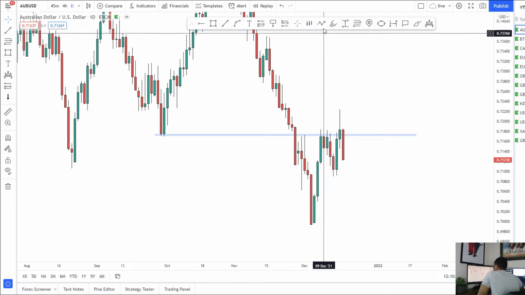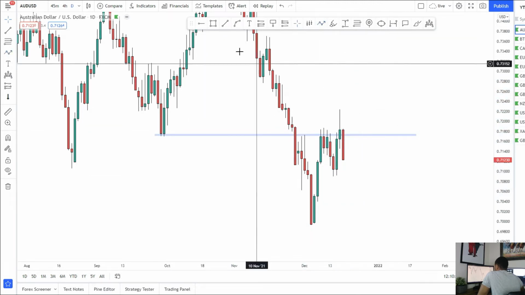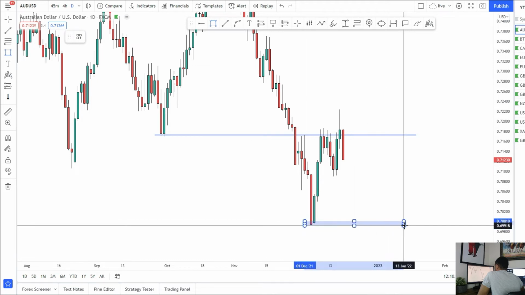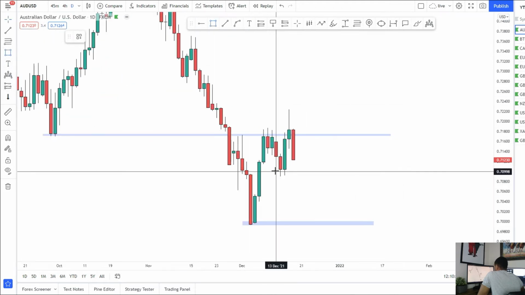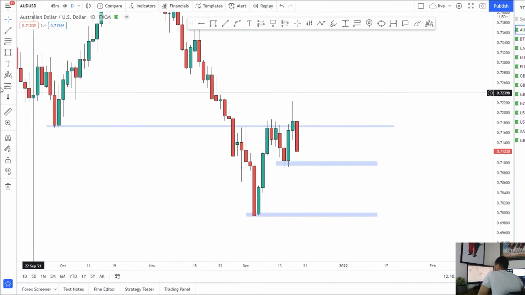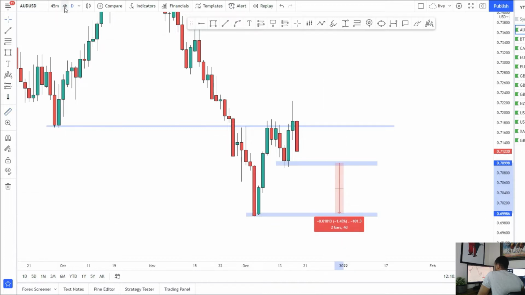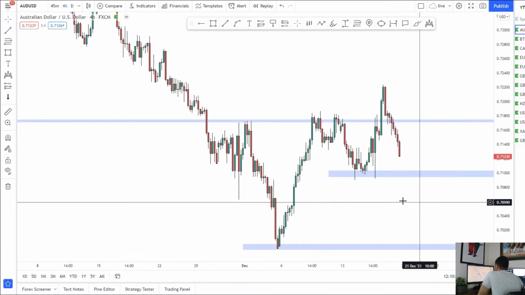So essentially the market is just holding on to this support and resistance and could give us another drive back down to the lows. So next week for AUD/USD, I'll be looking to see if the market can break through this support here, and if we can, we probably would expect price to roll back over into the lows. Nice 100 pip drop there to the downside. So it's up to you how you want to play it.